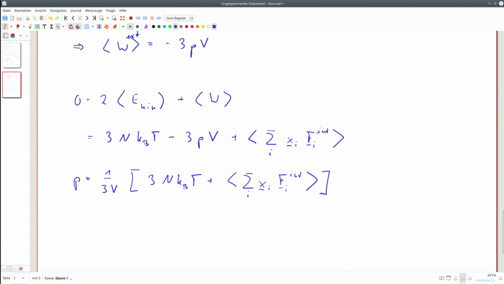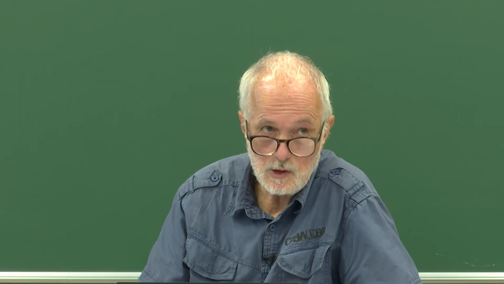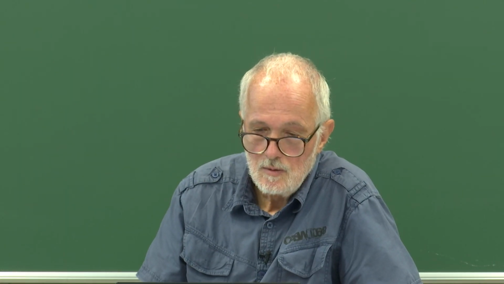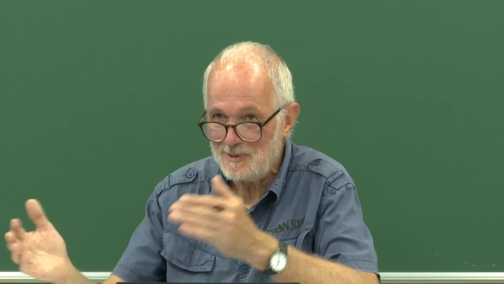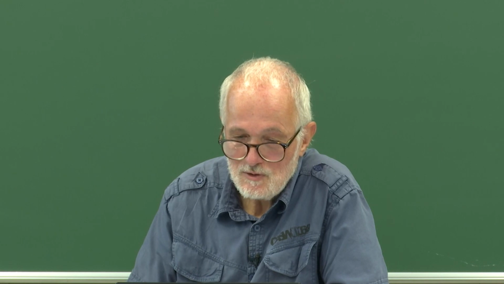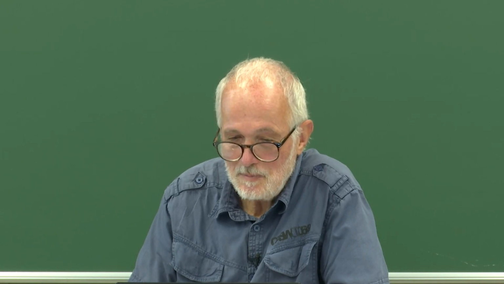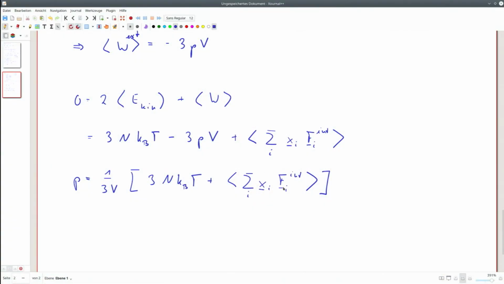So to determine the pressure, we determine the temperature, which we did before from the velocities. We needed for the simulation the internal forces. This is what we discussed before. You have all the forces from Lennard-Jones or EAM or whatever. You have the positions. So you sum up these terms here, divide by the total volume, you get the pressure.